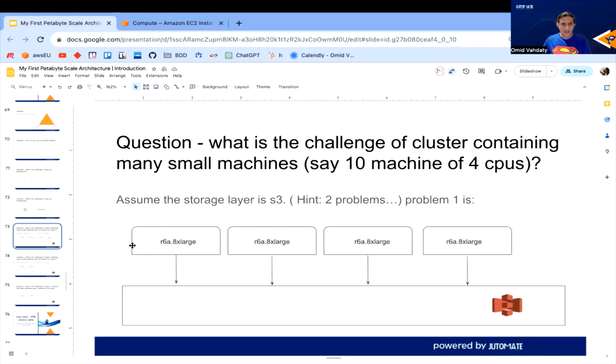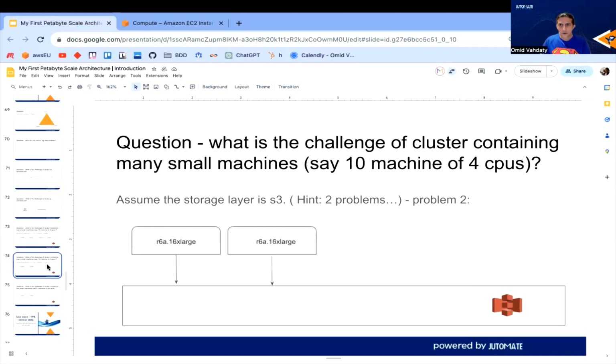So this is essentially problem number one. Problem number two is when you have two machines which are more dense because you increased your network, so your bottleneck becomes the throughput you can generate from S3 and parallelism.